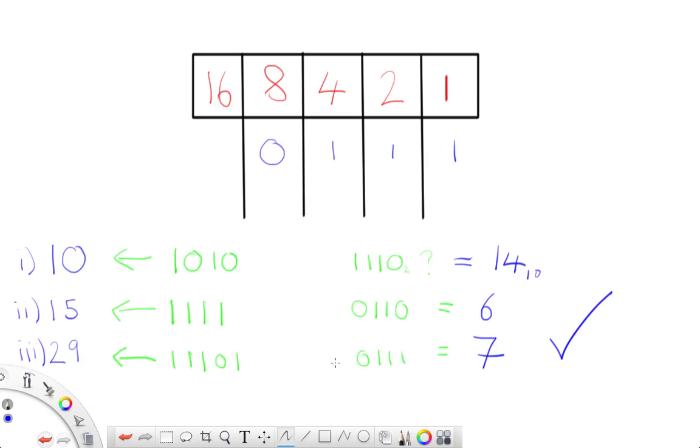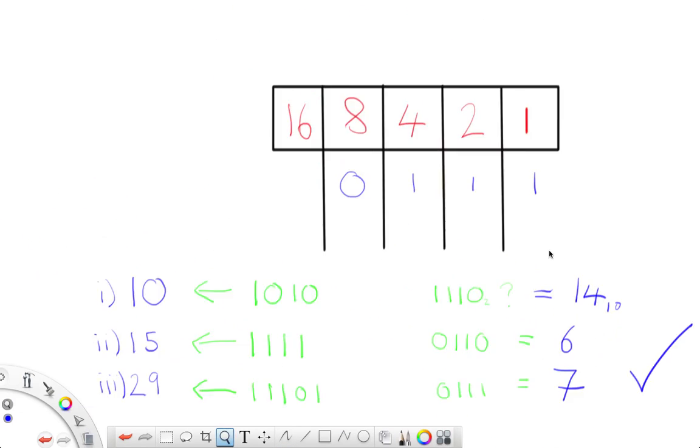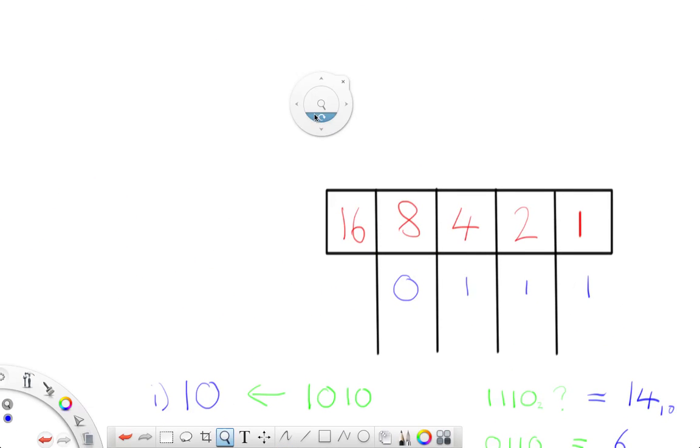Okay, you in the exam will be expected to be able to work up to 8 binary columns, I should say. So 1s, 2s, 4s, 8, 16, 32, 64, 128.